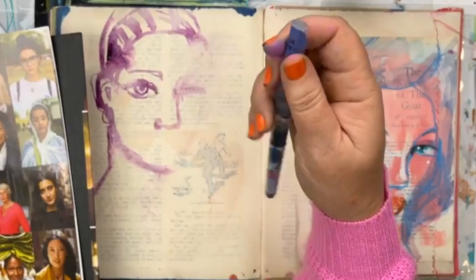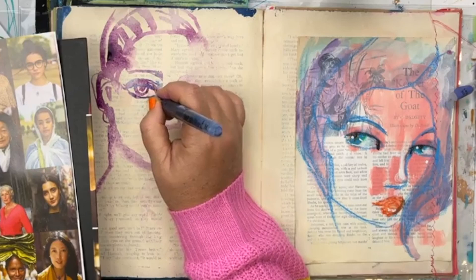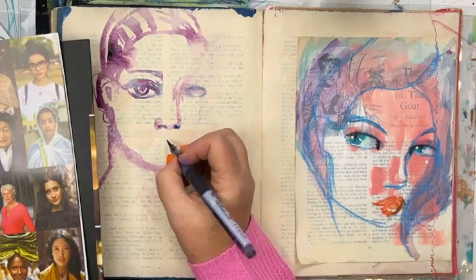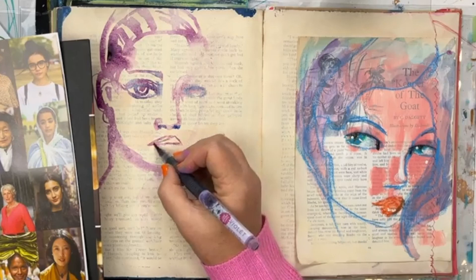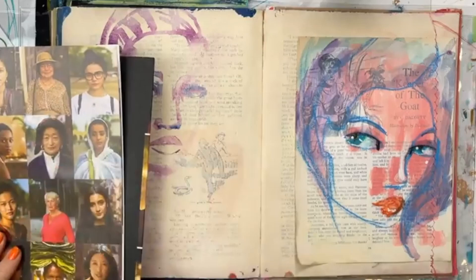You can keep forming and reforming and shaping your lines just using it like a watercolor ink. And of course we can start dropping other colors in and mixing them on the page, letting the colors mix together — it's one of the beautiful things about water-soluble media. You can also put just a little bit of water, stroke that on with your brush and drop some of the ink into that. I'm just looking back to my beautiful reference image and teasing out some little details.